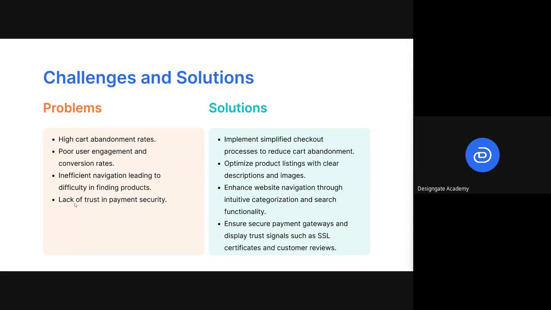So when you're designing a payment page right now, you won't just go to Figma, get a frame, type card name, card number, CVV, make payments. Instead, you think of ways to improve the experience of that page, knowing that one of the issues most people are likely to face is going to be the issue of lack of trust in payment security.